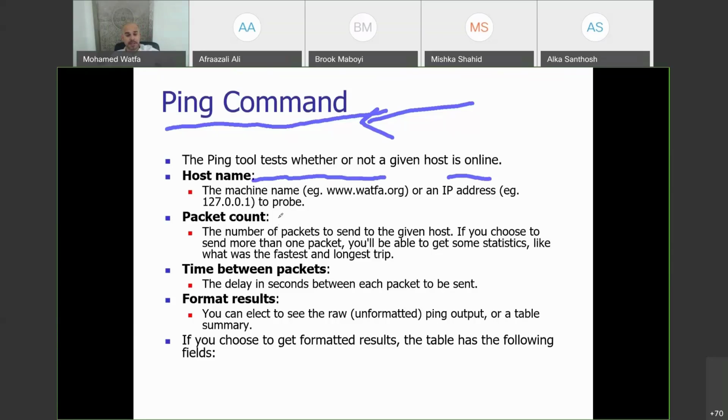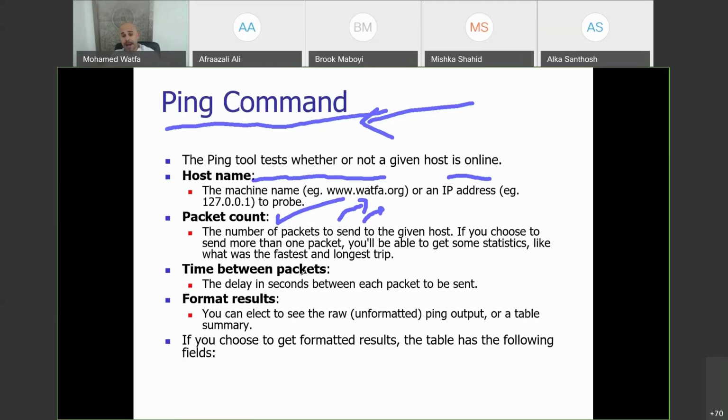I could also put the packet count, meaning how many packets you want to ping. There is a default, of course, but you could decide how many packets you want to ping. You can check out what the default settings are. It doesn't have to always be 32. You could play around with it. You could say I want to ping 5 packets, 6 packets, could be 64 packets. And definitely there are default values. This is basically how many packets you want to send, how many times you want to ping.